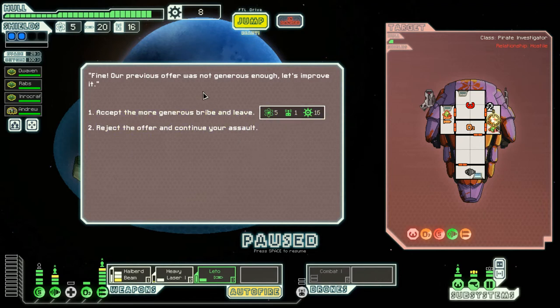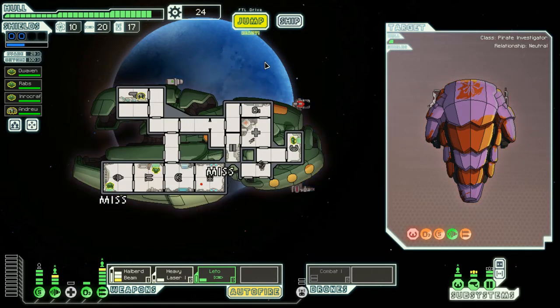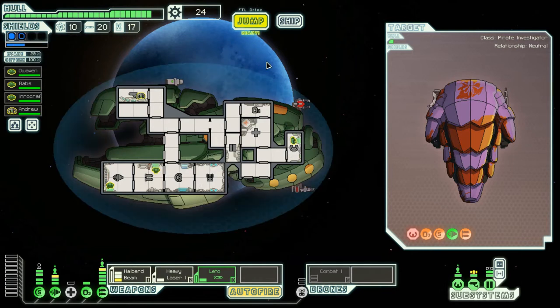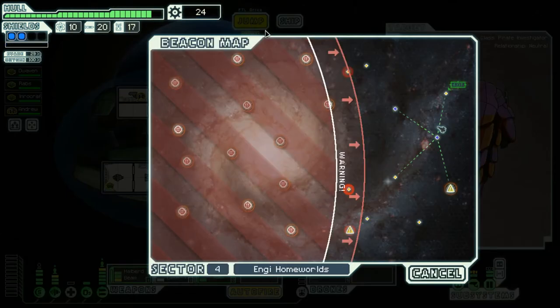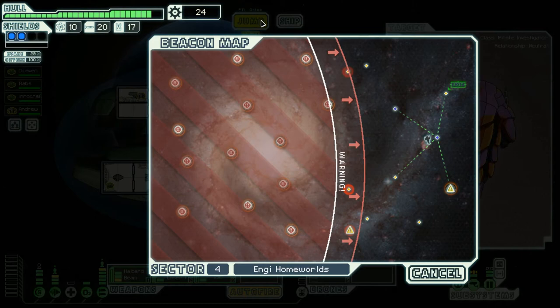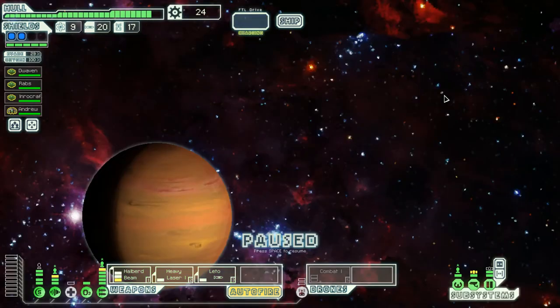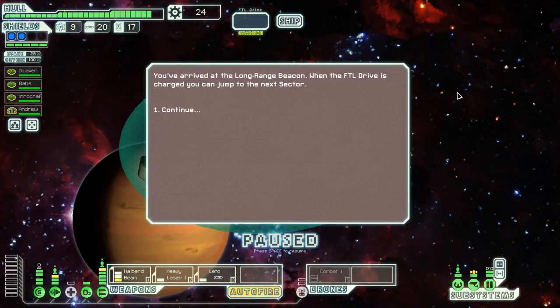Yes. Fine. A previous offer was not generous enough. Let's improve it. Yes, we need the fuel. We'll take that. Yes. You dare. Thank you for that. Hang on. Did I see a door open? No. I am going to go to the exit. Man, this one was stressful. Oh my gosh. You are the long-range beacon. When the FTL drive is charged, you can jump to the next sector.